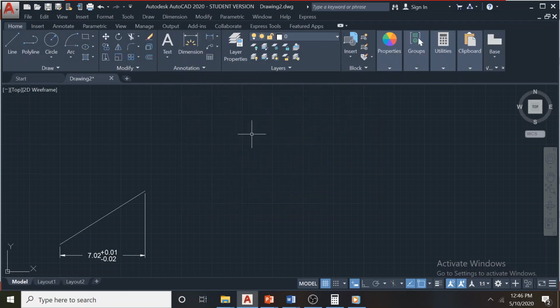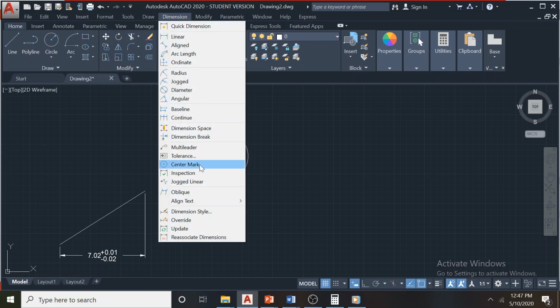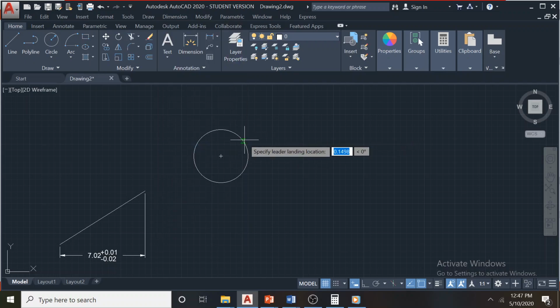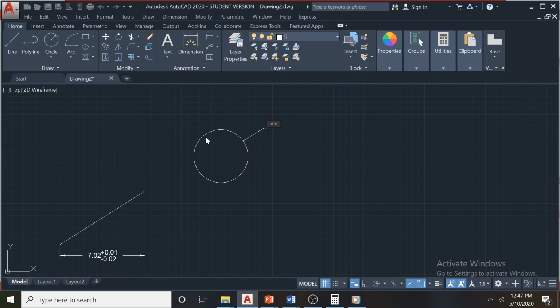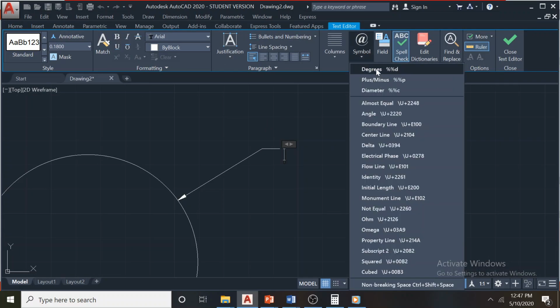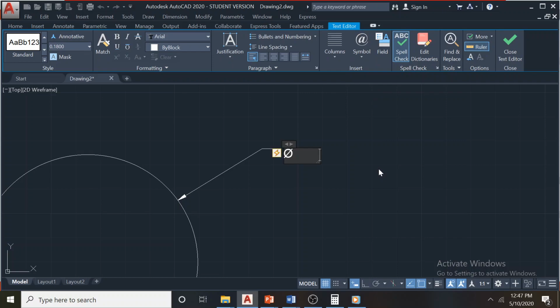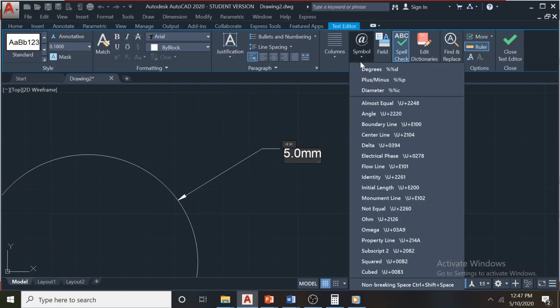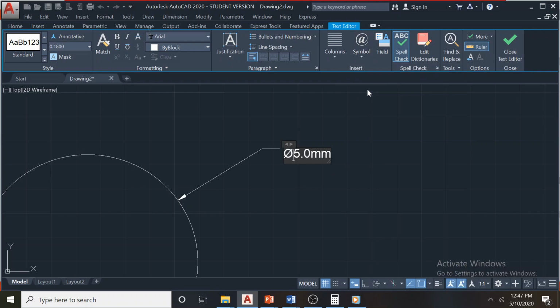For example, if I have a circle and I want to create a multi-leader, we just select the circle and type whatever we like. In this text I can use the symbols available here, say diameter is 5.0 millimeters, something like this can be typed. This is not an actual value, so you can have your own overridden values for this.